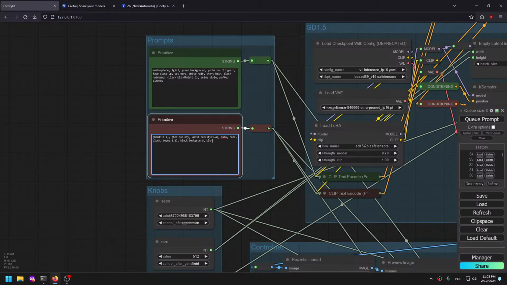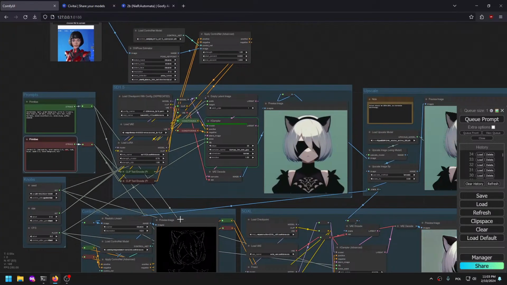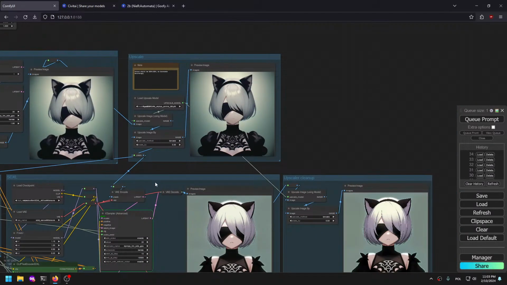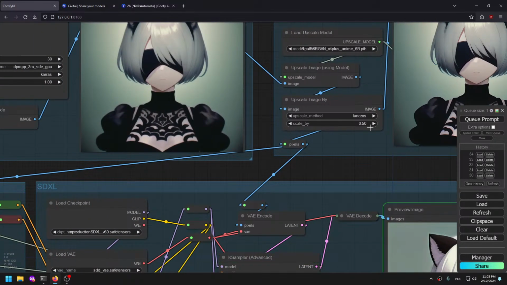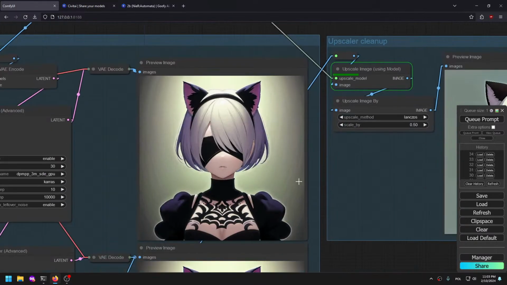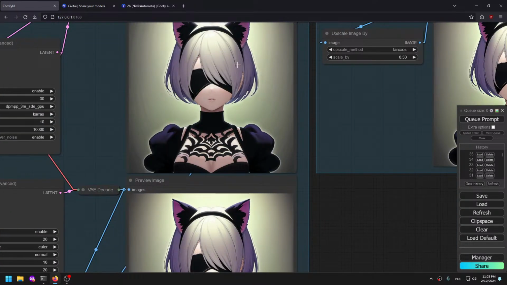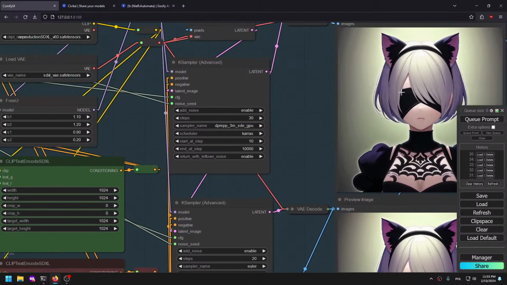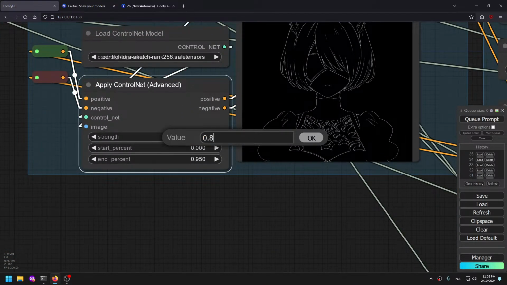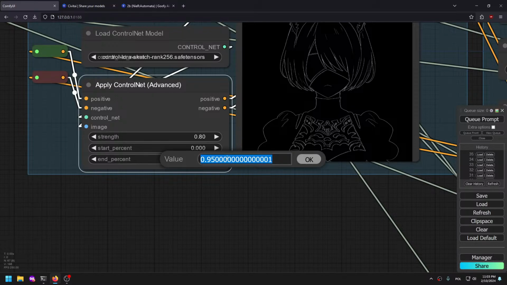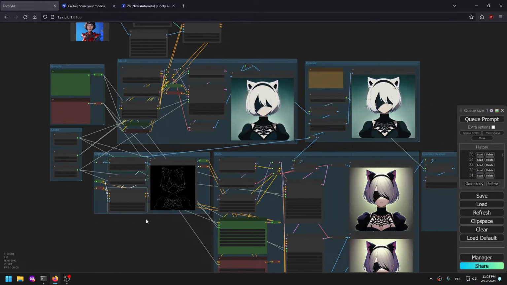I mean, remove bokeh. It shouldn't be an issue. Added like a vignette, but these lines are kind of not so sharp, and it just added extra cleavage in there. Although I think what I want to do is go with 0.8 strength, and I want it to end at 0.85. You know?